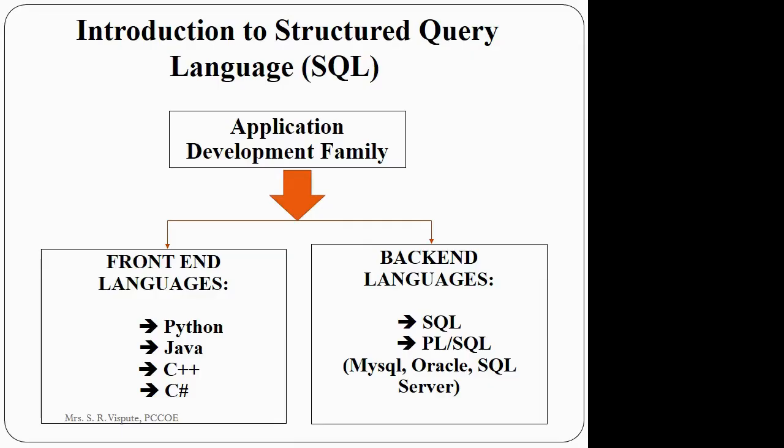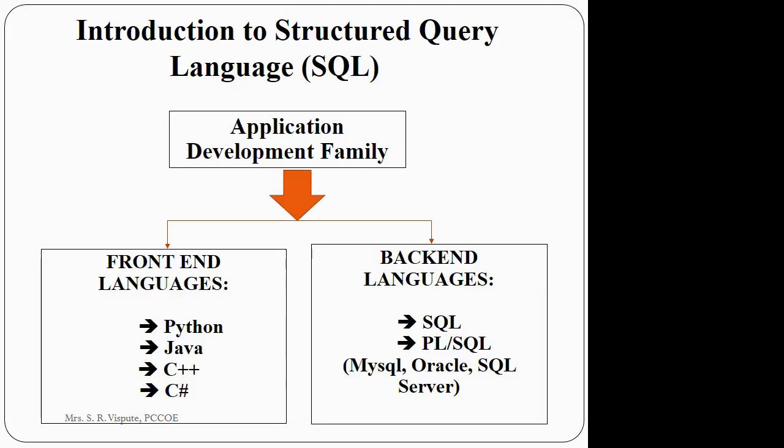Not only do we require front-end languages, but we also need a back-end language for handling huge amounts of data. Back-end languages include SQL and PL/SQL. Then MySQL, Oracle, and SQL Server are examples of the DBMS software that you need to install. This provides you the editor or platform for executing all these SQL commands and programs. Some students are confused with these two words, SQL and Oracle. So what is Oracle and SQL?